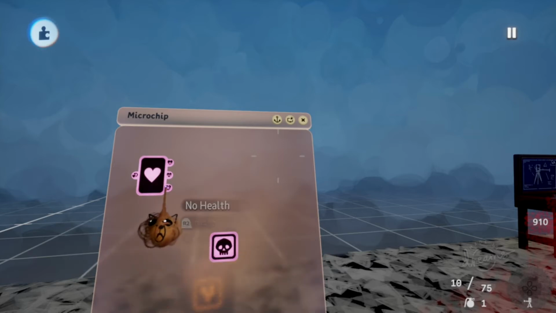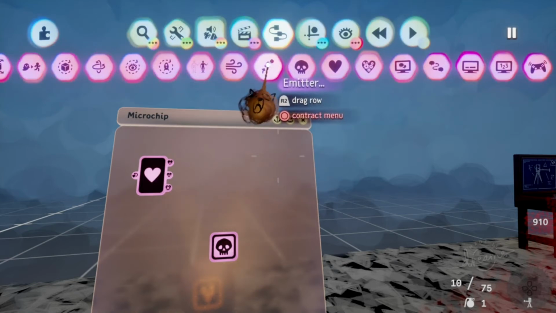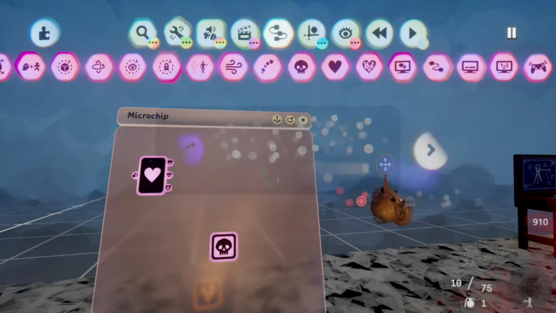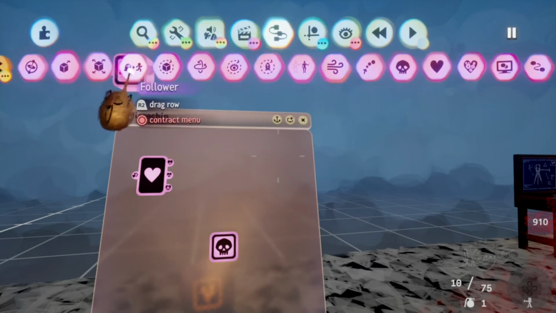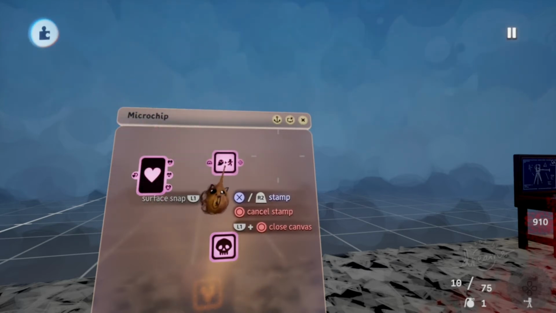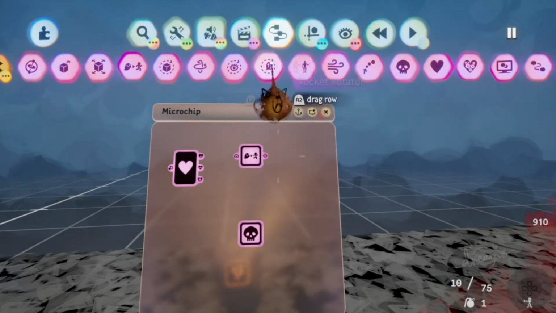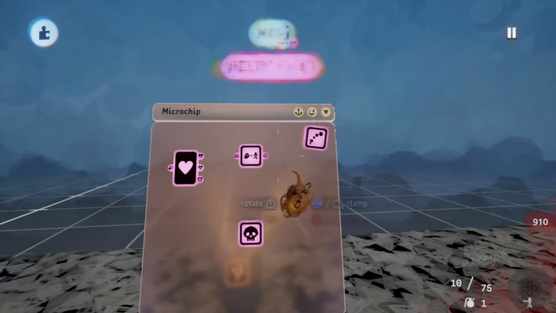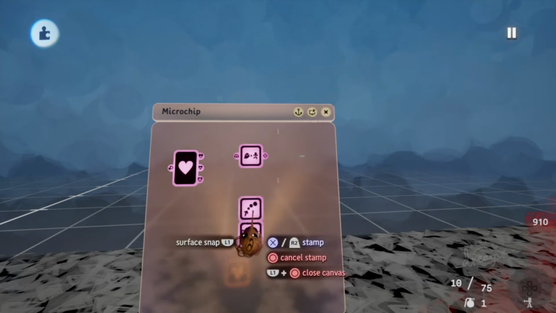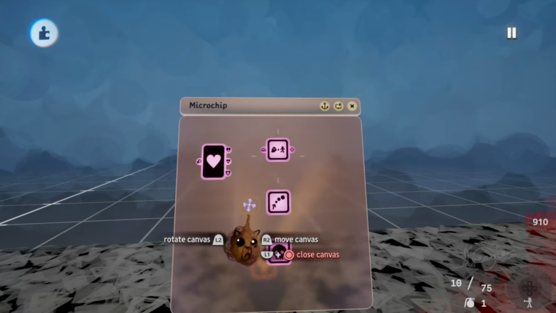So instead of connecting the no health to the destroyer, the next thing we're going to do is go to movers and outputs in the gadget section, and we're going to grab ourselves a follower, because it's going to follow a tag. Once you've got the follower, the next thing we're going to do is go back into movers and outputs in the gadget section, and we need to grab ourselves an emitter right here. So now we have the 4 logics from the movers and outputs.